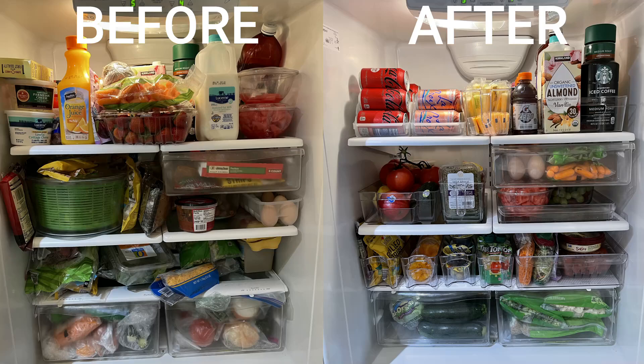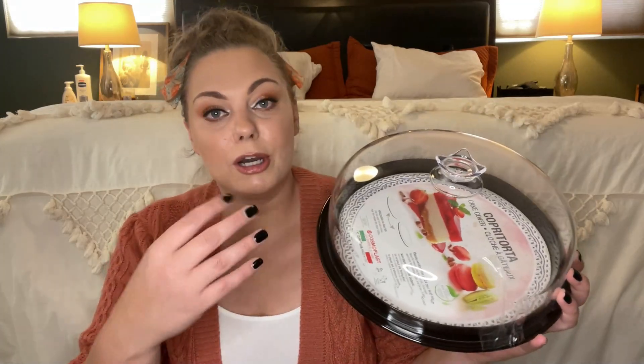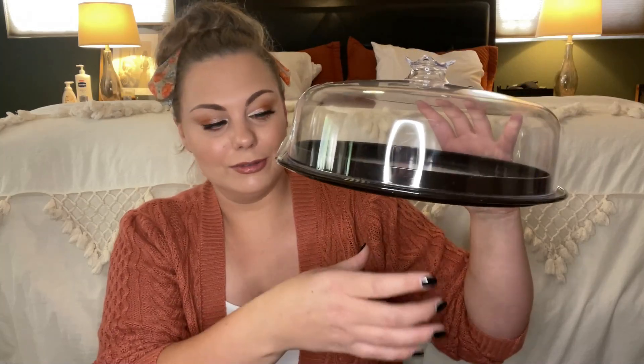I'll maybe post a before-and-after picture of my refrigerator on my Instagram once I'm done organizing — I'm really excited to get started on that project. Also in the kitchenware section I found this plastic cake cover for $9.99. They had beautiful elegant cake covers with stands but I wanted something plain so I can switch it out for different holidays and seasons on my coffee bar to display muffins or cookies. I might turn it into a DIY and add a Dollar Tree candle pillar underneath for height.